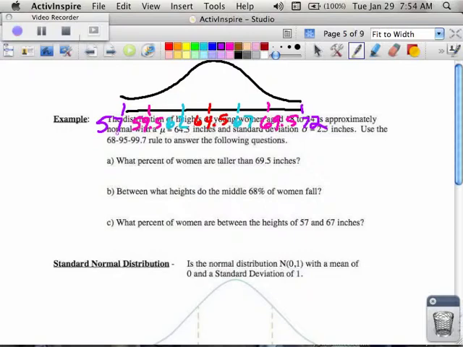And that helps me to see what they're talking about with these rules, because I know it's the 68, 95, 99.7. So then part A says, what percent of the women are taller than 69.5? And I know that I have two standard deviations and beyond to get that.